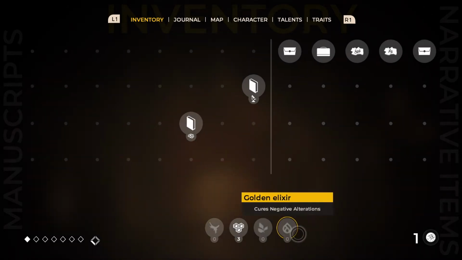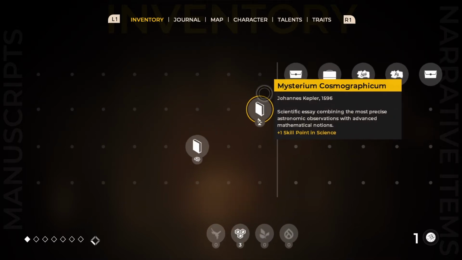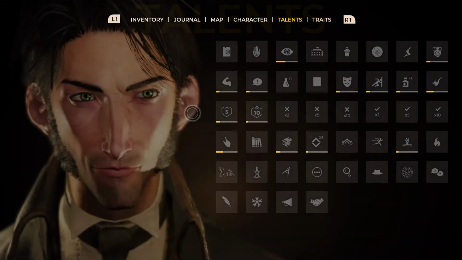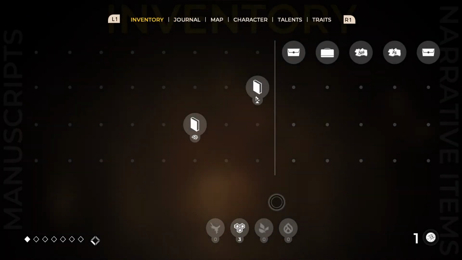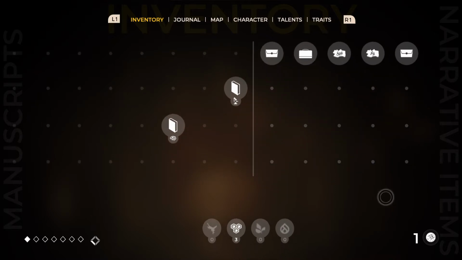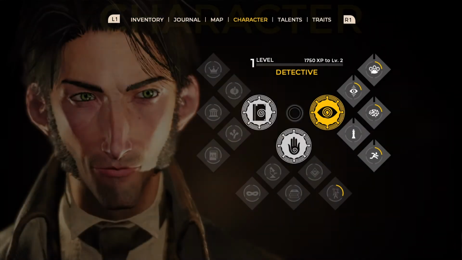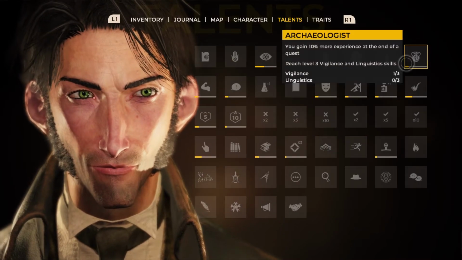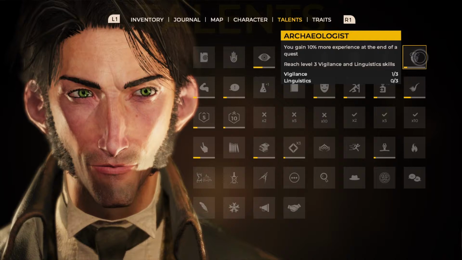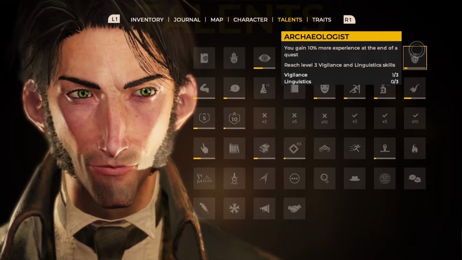We picked up, wait, amber fragments. Oh, was that second thing we picked up royal jelly? Map, journal. Where are the amber fragments? Archaeologist. You gain 10% more experience at the end of a quest. Reach level 3 vigilance and linguistic skills. What does this have to do with archaeology?